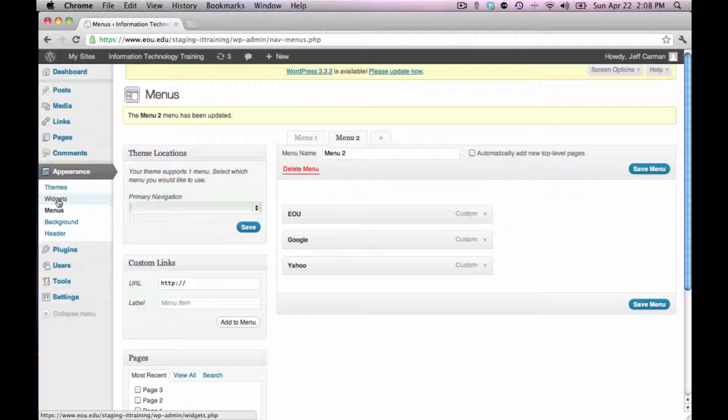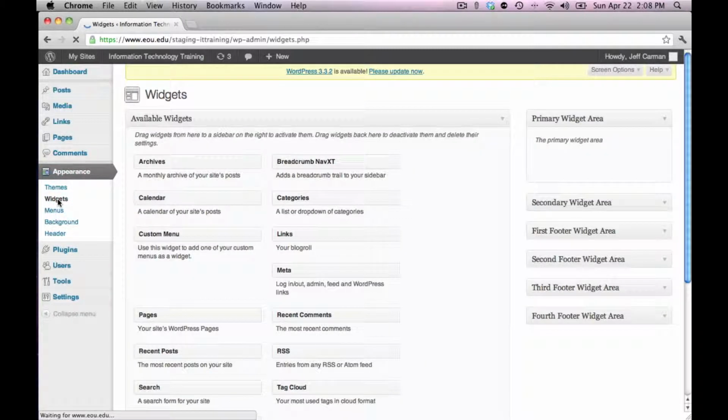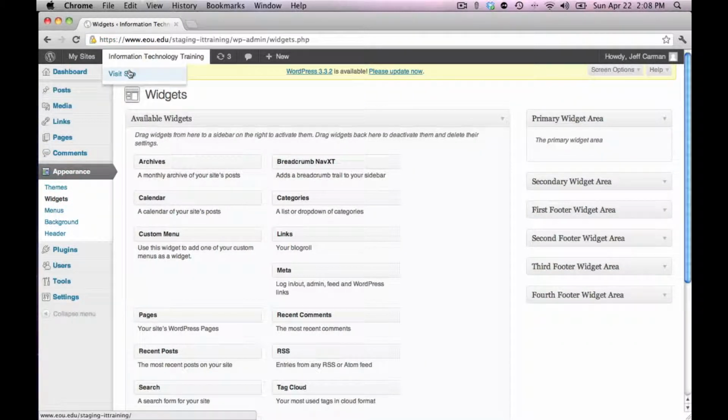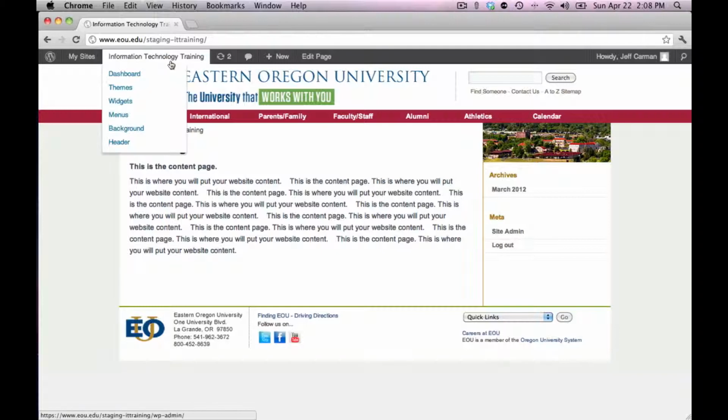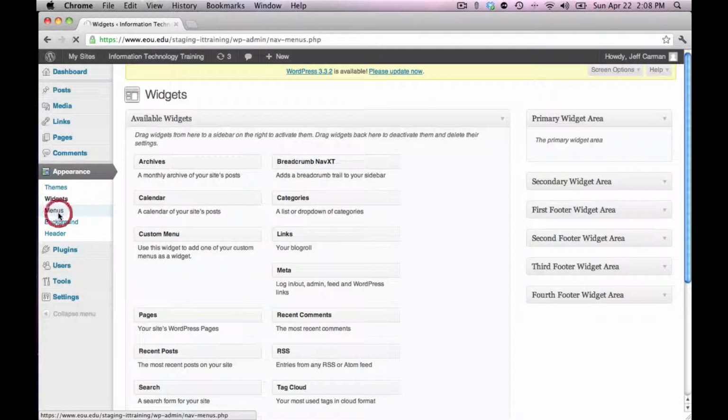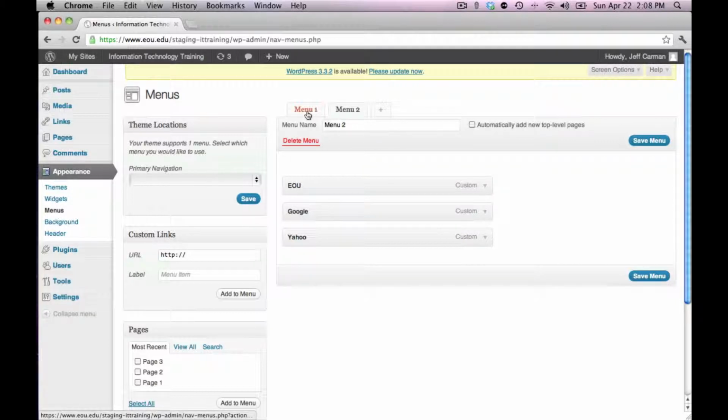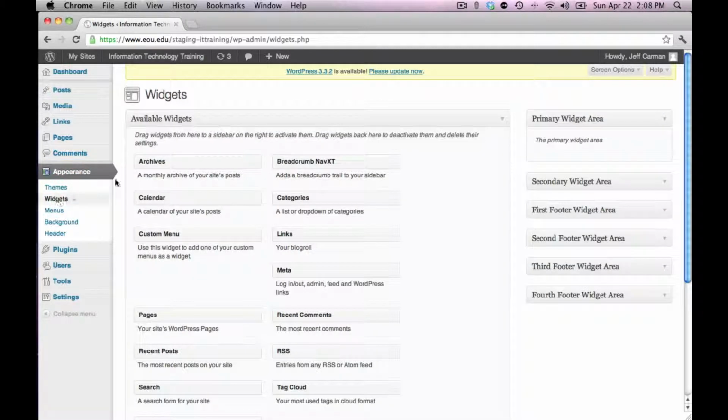And this is what actually controls what gets inputted here. I'll go back to our site here. Even though you've created these menus, it doesn't insert them into your page until you come to this section here called widgets.